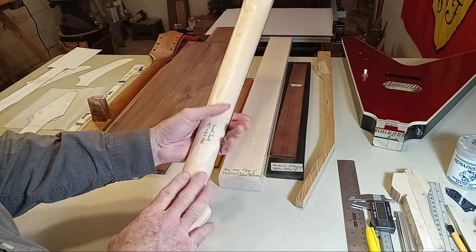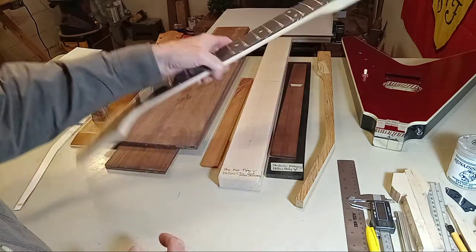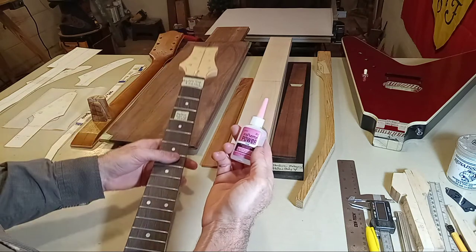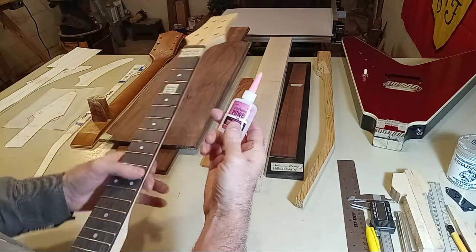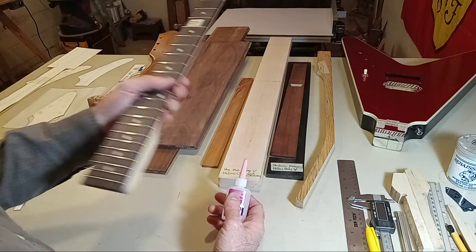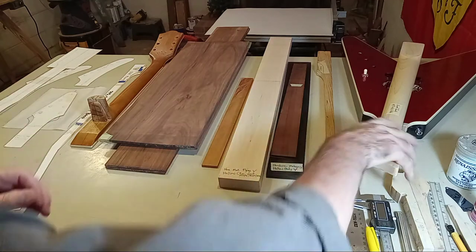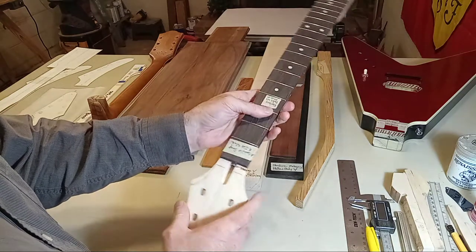There's a lot of things that they've done in the early production that some people would think, well, you just bolt it on and string it up and rock and roll. But there's things that you can do to really bring that neck alive. And I'll be bringing up working with jet glue, thin jet. I call it jet glue. It's CA glue, but I always call it jet glue. So if you hear me talking about jet glue, I'm talking about CA glue that's either thin, medium, or thick. And I love the medium, but what I'm going to show you here with the thin is going to blow your mind and what you're going to be able to do to bring that old neck alive. And it will sound just as good once I get these frets leveled, polished, and all that jazz. It'll feel just as good and sound just as good as a quality neck.